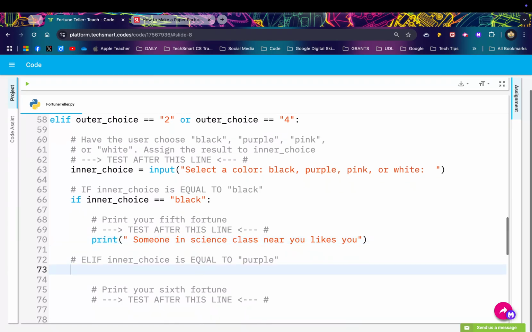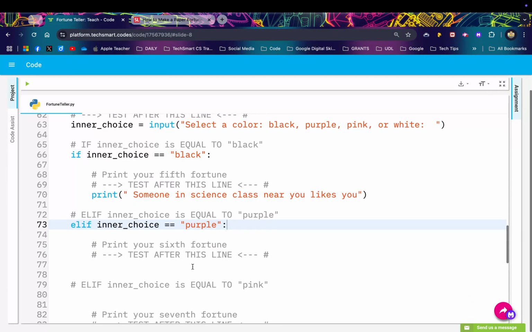And then for elif, inner choice equals purple. Elif inner underscore choice equal quotation purple, quotation colon. There we go. We got to print our 6th fortune. Print, parenthesis, quotation mark.